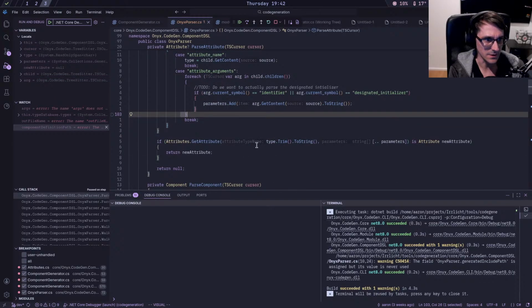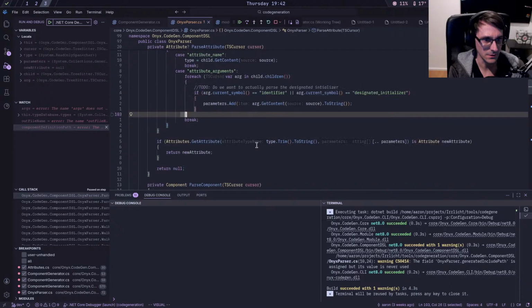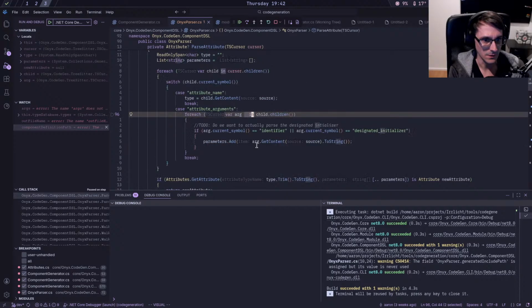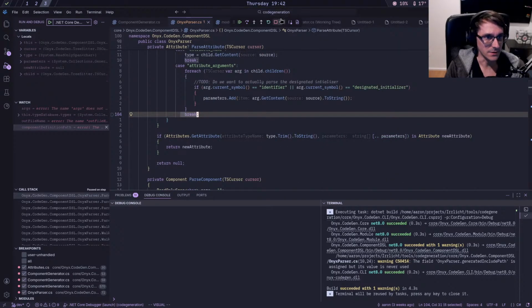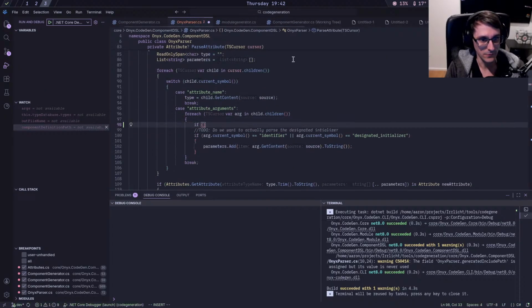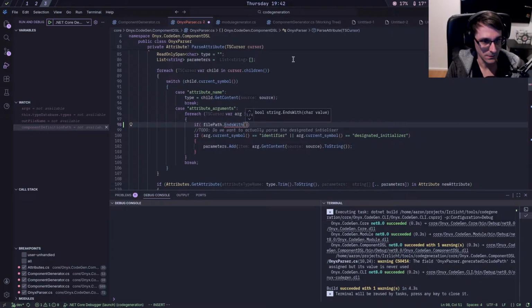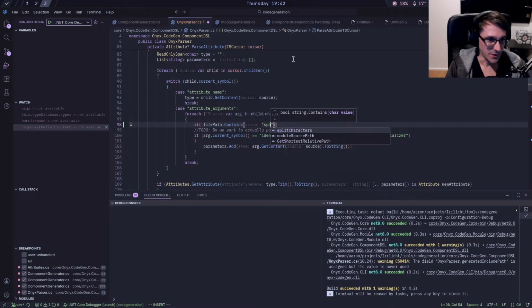And it's not an identifier or a designated identifier, okay? What is it then? Contains, I guess. Sphere collider.